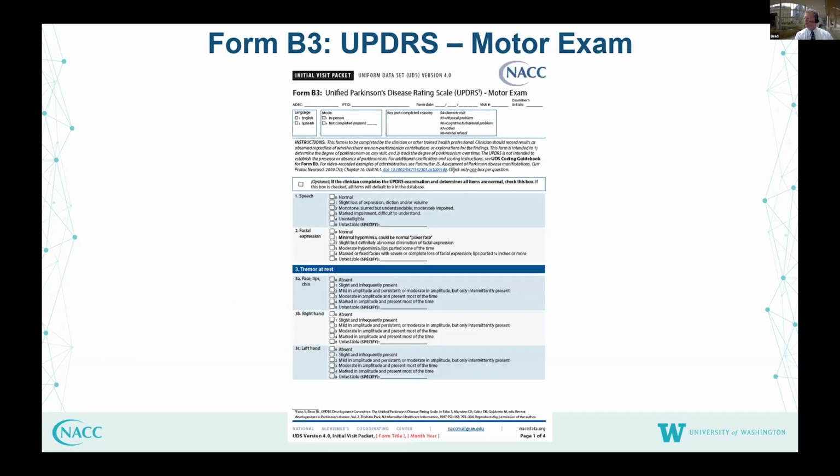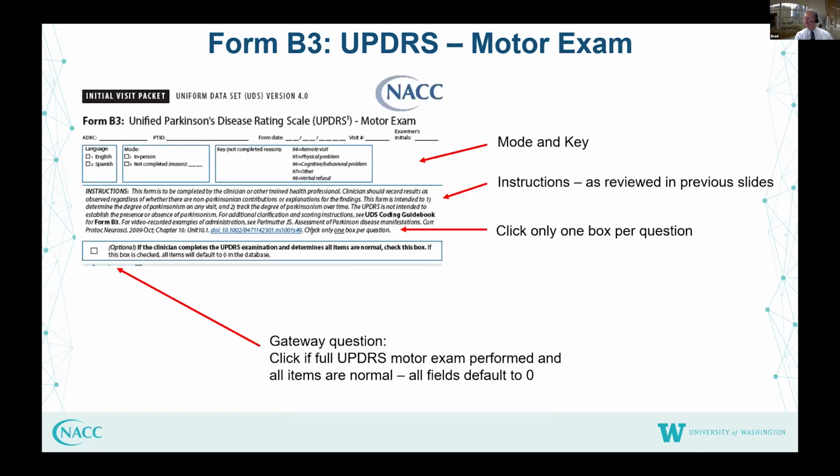So this is page one. There are 4 pages for the UPDRS. To look at this a little bit more closely, first, signify whether the person was seen in person or not, because one has to examine tone and do the pull test for postural instability. You really can't record a valid UPDRS via video or phone. So this is meant to be in person.